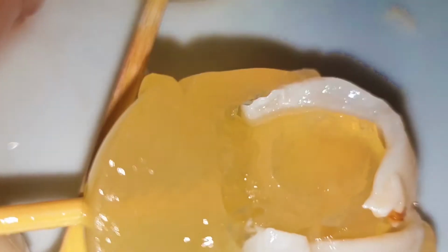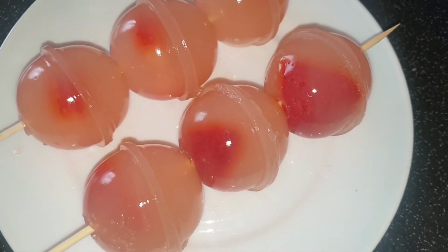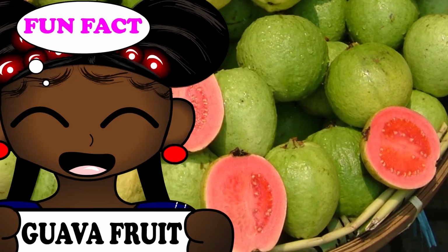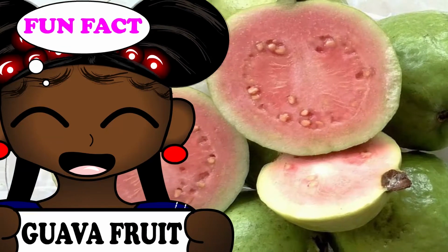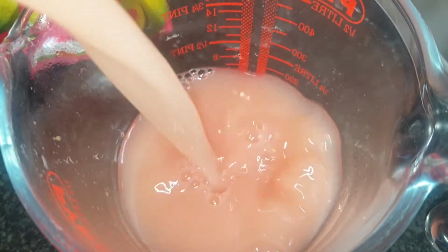This is a jelly lollipop that has a subtle sweetness with a pop of freshness from the fruit that is inside your jelly. We have a strawberry jelly fruit in a Sakura blossom color fruit juice, and this is guava juice. I really wanted to embrace the Sakura blossom season, so this was the perfect juice to use in my recipe. Guava has a similar appearance to a mango, but has a pink flesh inside. Very refreshing. A similar taste to a lychee.